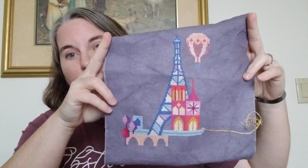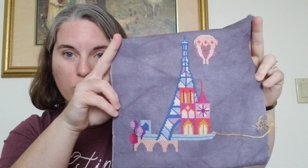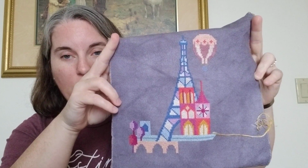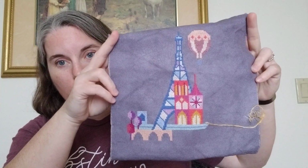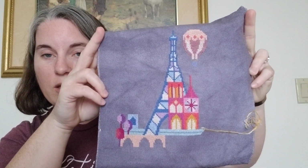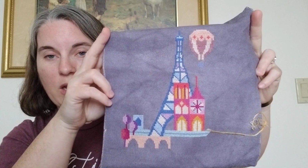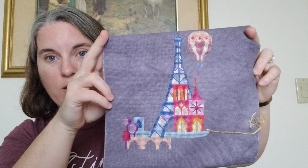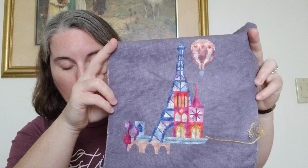You'll notice my fabric borders are close on this. This was just a scrap piece of 28 count Monaco dyed that I had left, so I'm making it work. I'll probably sew this into a bag of some sort, so my fabric borders aren't that big. But I'm loving how it looks on the gray. I still don't know if I'll get it done this year. I am not planning on using it for homework this week. I might stitch on it after I finish homework this week. I had something else that came up this week instead of working more on that one.